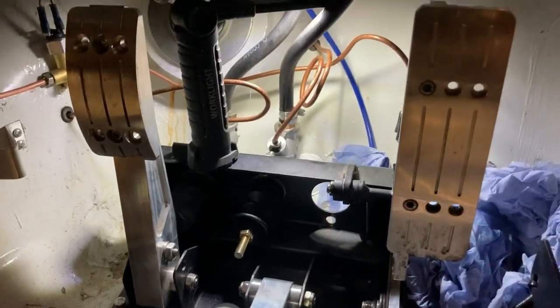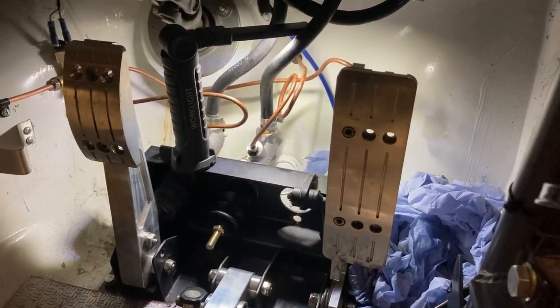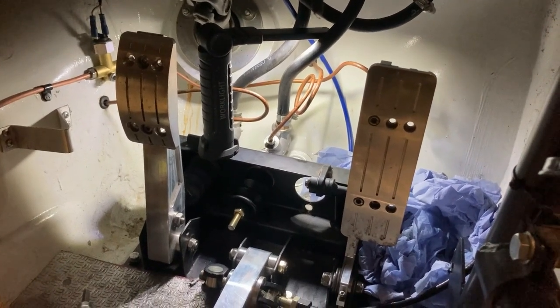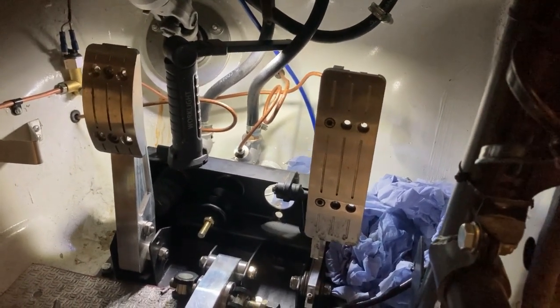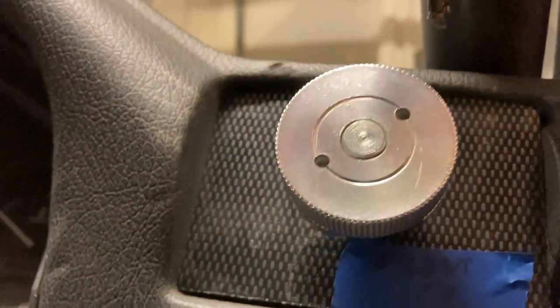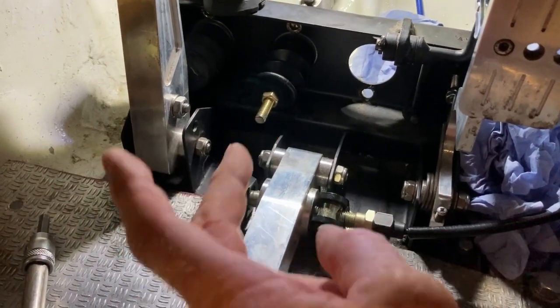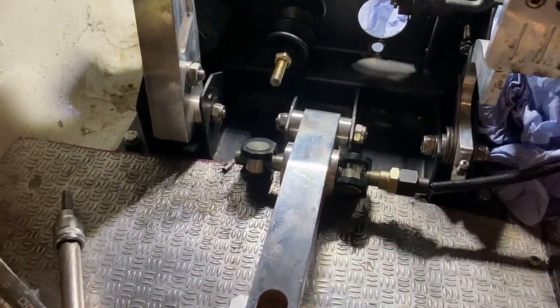I've had a few different cylinders on this car - they're all Wilwood. The front brake cylinder was a 0.625 inch piston size and the rear was 0.75. I couldn't get any pressure on the rear brakes, so - it sounds strange - you go smaller on bore size to get more pressure. There's an adjustable bias bar here which you rotate to put more bias on; that's the front cylinder and that's the rear cylinder.